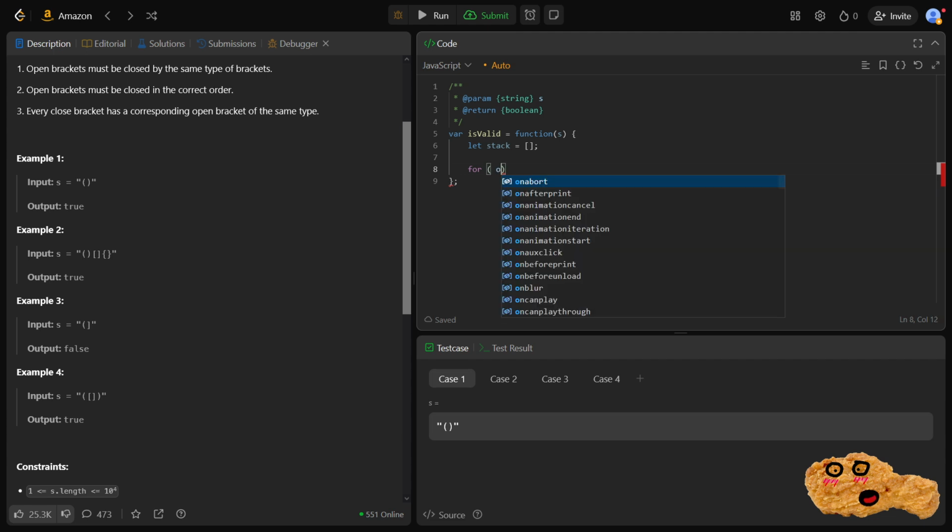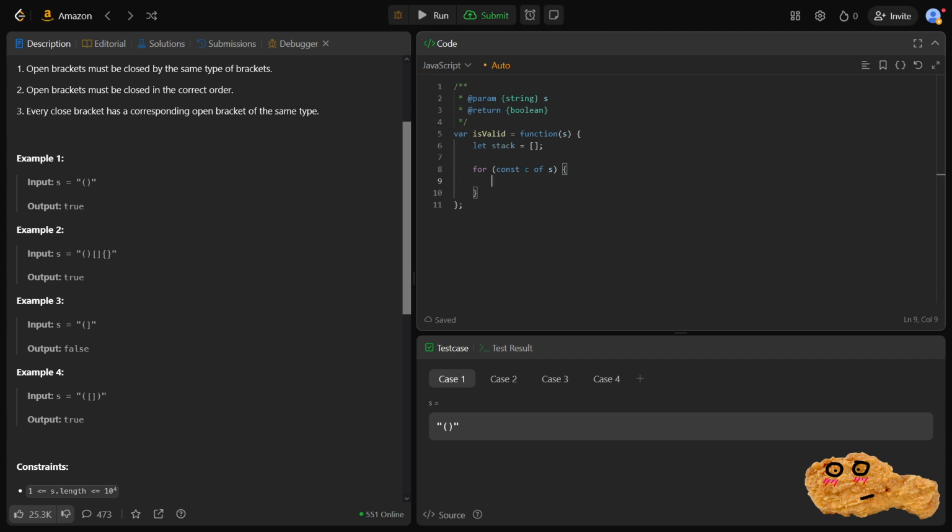I'm going to do for const c of s. So this is just iterating each character within our string. And let's do if, so we want to check for all the possible scenarios, right?